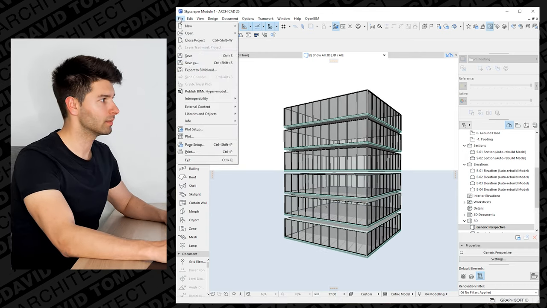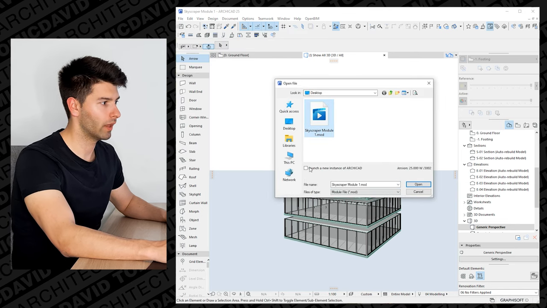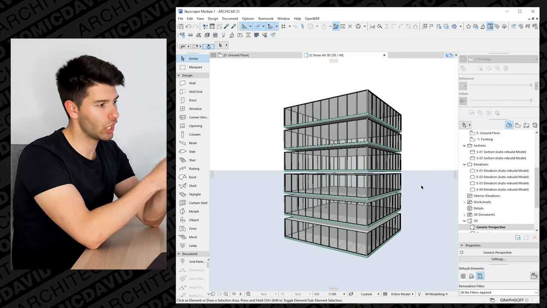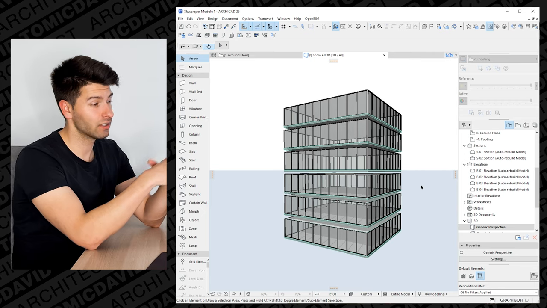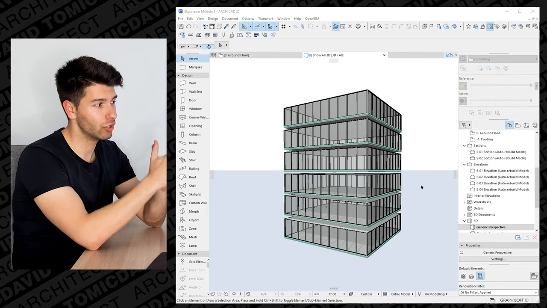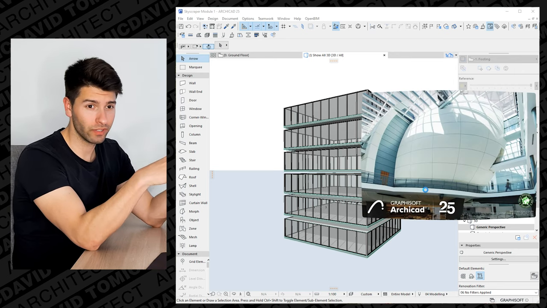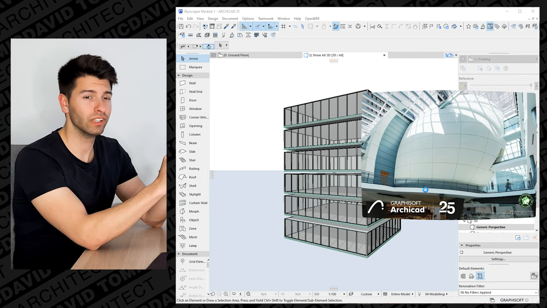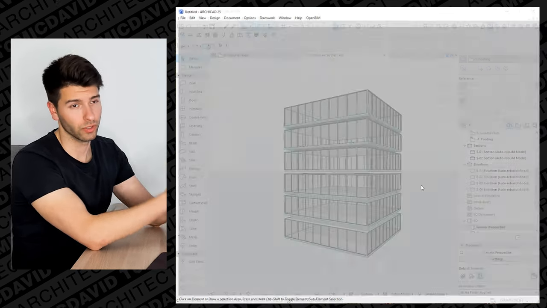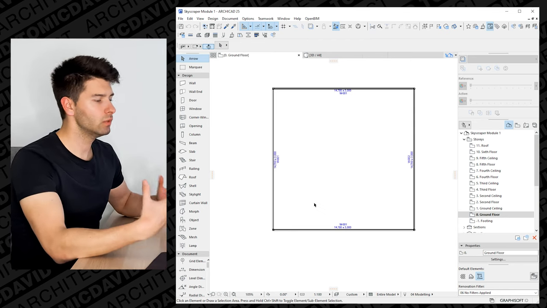For example, and for argument's sake, let's go File, Open, and open our module file that we saved before. I'm going to launch a new instance of ArchiCAD and change something up here. I'm going to let this load. I'm going to completely mess with the ground floor plan and show you how quick and easy it is to change everything at once, and with a snap of two fingers, it changes everything vertically for you, no problems whatsoever. Okay, so my module file is now open over here, and let's say we've done some cool things.